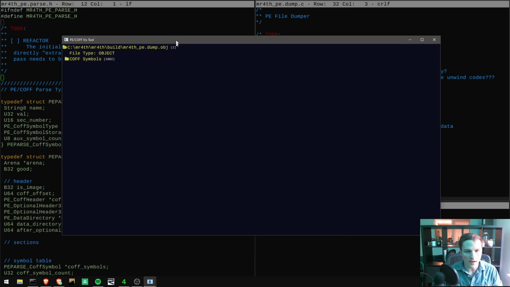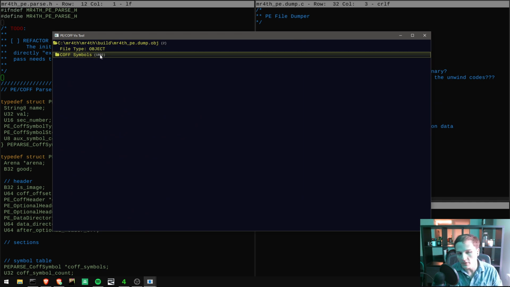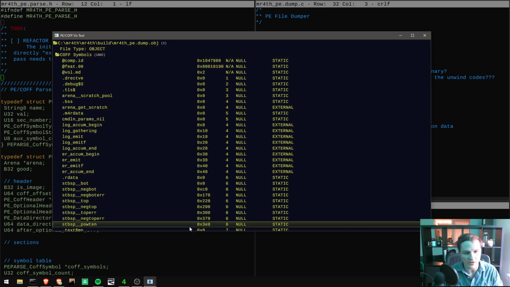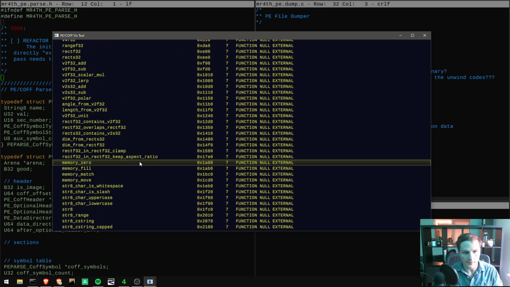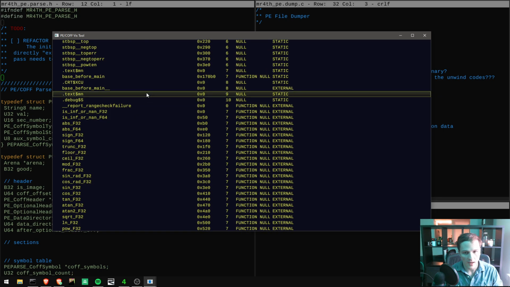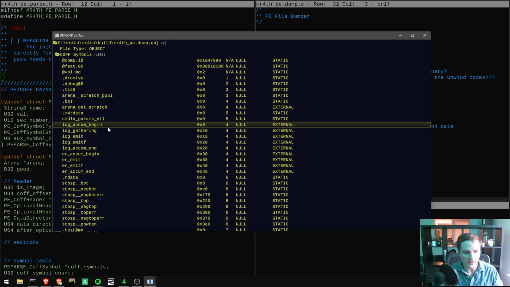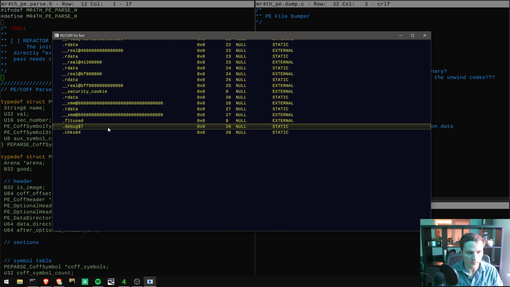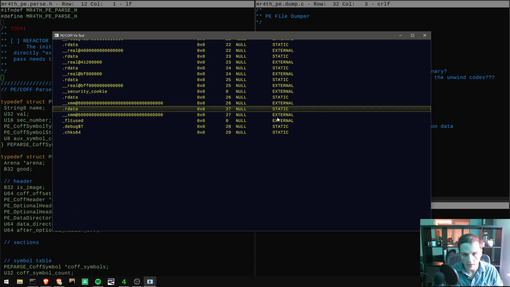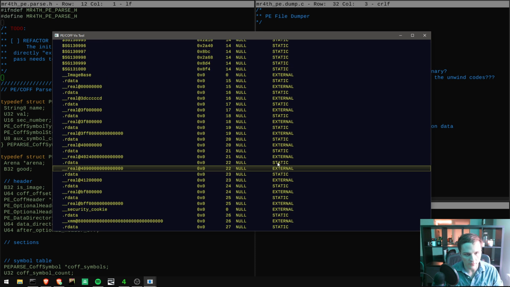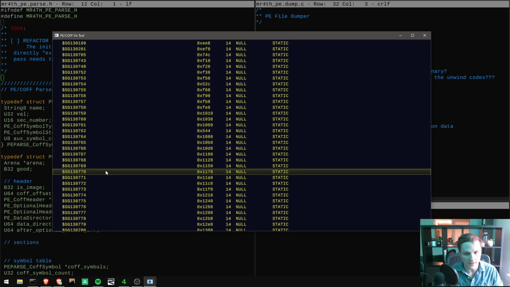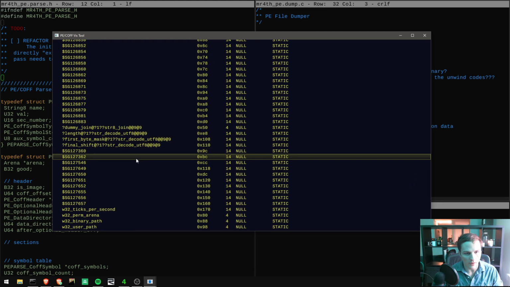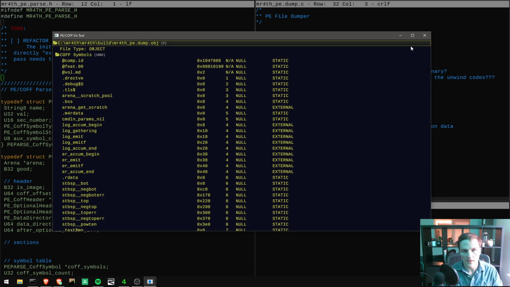So we can open up object files and image files, but only object files do anything interesting so far because we just did the symbol table from the object file type. So we can scroll around and see those, right? I can page up and page down, and I can jump to the bottom. Lots of weird stuff, who knows? Jump to the top. So that's what we got so far.